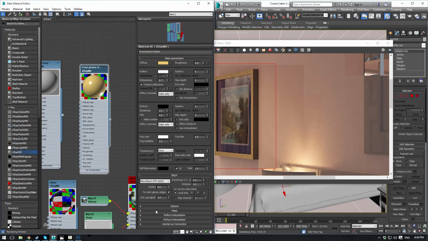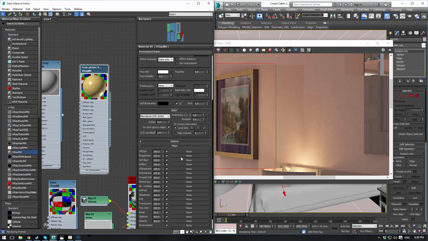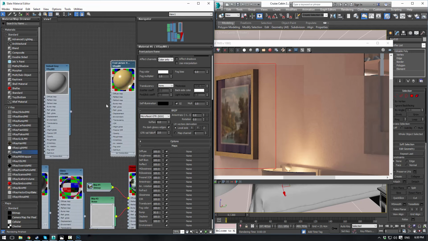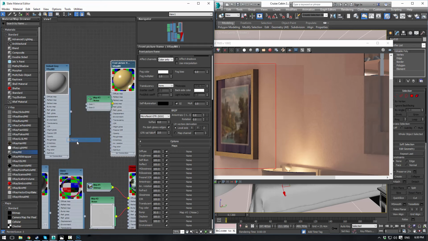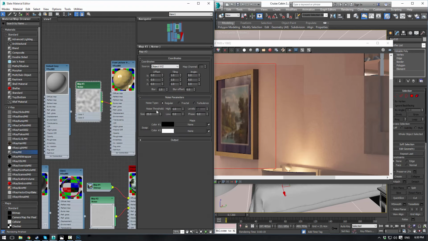And then we need maps. Let's get a, what do we want? Maybe a bump map. Standard noise map. Okay. Let's make the noise pretty small, you know, 0.5.